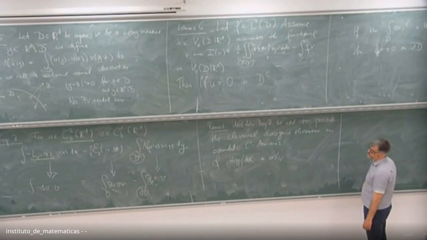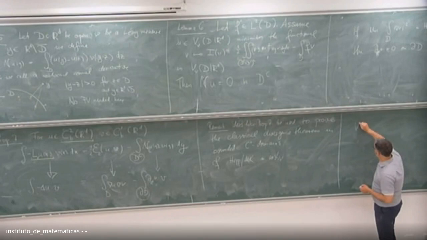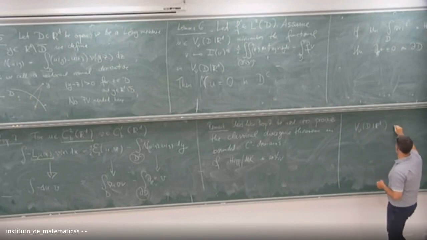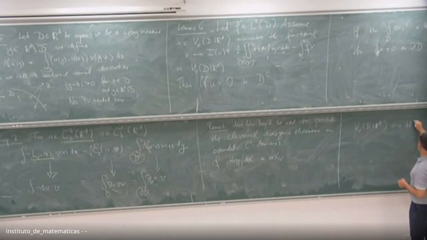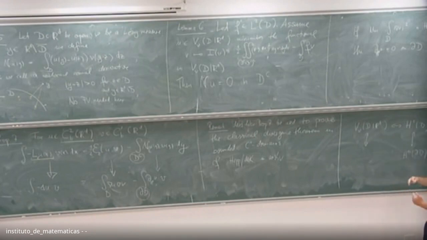So let me finish by somehow spoiling a little bit what will come tomorrow. Now we have the space V nu, which is somehow an analog of H1. Now we know this guy corresponds by trace and extension to H1/2. Now the question is, to which space does this guy correspond? It must be a space on the complement.